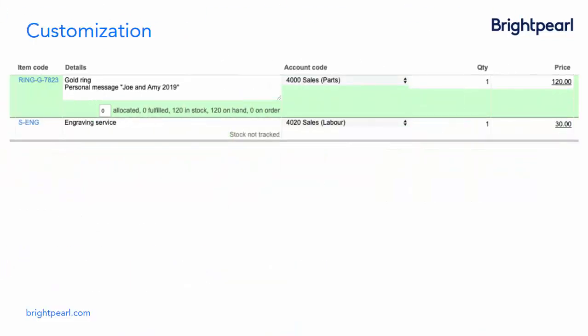If you sell products which are then modified on a per customer basis, perhaps engraving, then you can't track stock of the customized item as they're all different. It's best to track stock of the basic unit and then add any modification to the sales order later. If your modifications are fixed price, then you could create service items with SKUs and prices for each modification. Here's an example with a ring that needs engraving. The custom message added to the item name can be added manually in back office or added automatically when the order is downloaded from a sales channel.